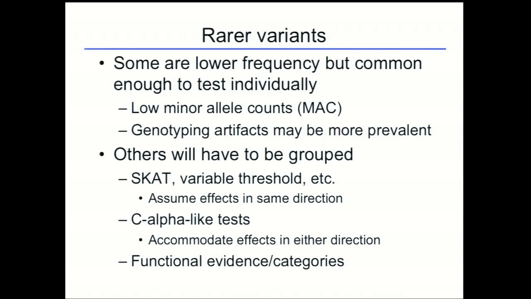And so there are many methods now, and there's just a couple listed here, and I apologize for not having put the references in. But the SKAT, you can just PubMed variable threshold. This actually comes from Alkes Price and others, and there are many other methods. And a lot of these methods are looking for a signal where the rare variant, so the minor allele, is associated with a change of phenotype in one direction. So it might be associated with case status, or it might be associated with high phenotype value or something like that.